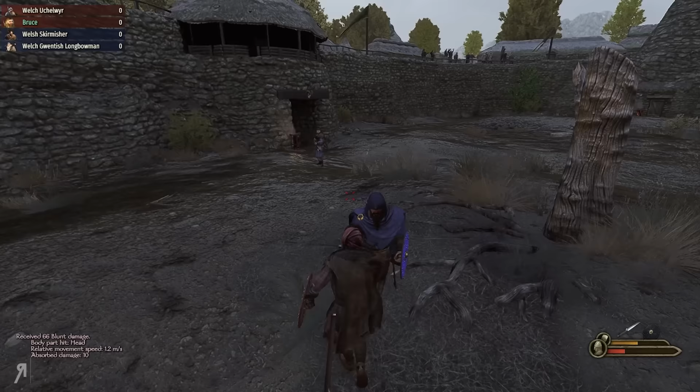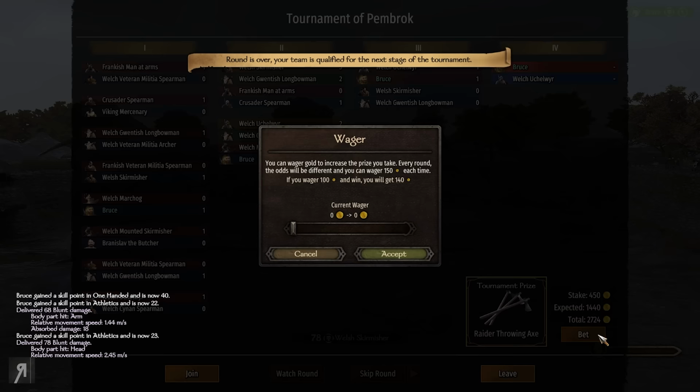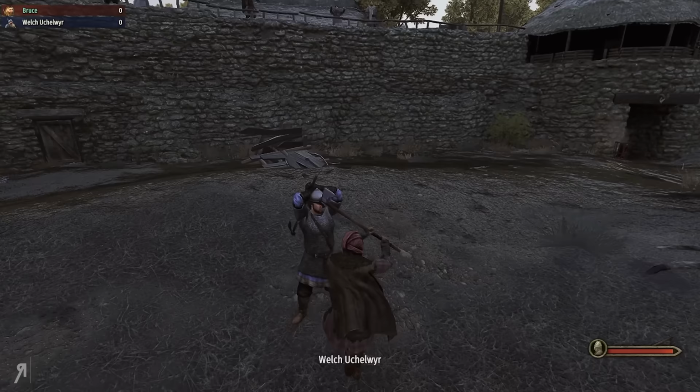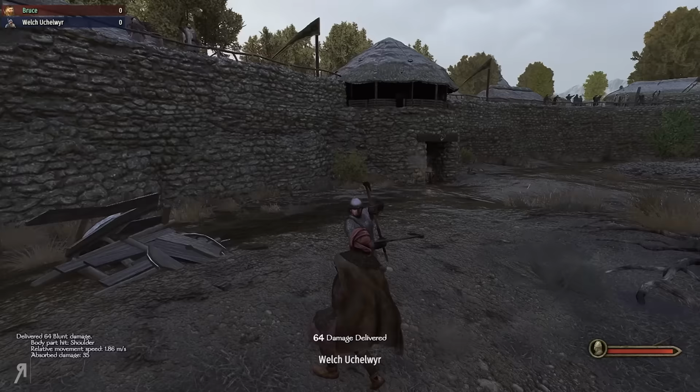Okay, that was a bit closer than I would have liked. There we go. Okay, a two-handed axe. Alright, that's gonna be interesting. I wonder whether it has crush against block. If it does have crush against block, I'm gonna have issues if he goes for an overhead. Got him. All right. There we go.